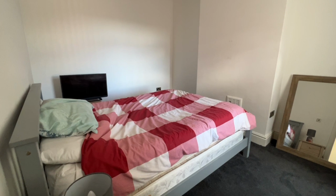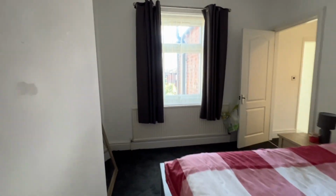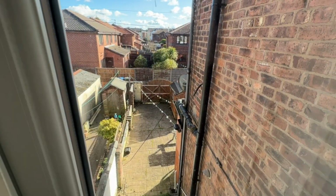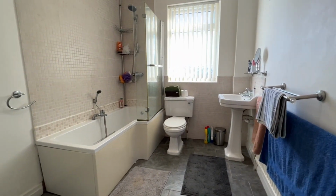Bathroom is dead ahead, but first of all, we'll have a peek in bedroom number two, which, as you can see, is an excellent size double bedroom. Really, really generous size. And this has the aspect just over the rear garden. I'll show you just through the blinds. We will go outside and have a proper look. But yeah, so we've got double gates on at the back, so perhaps it could be used for a run-in for a car. Excellent double bedroom, fantastic master bedroom with the two windows, loft space up above, storage space on the landing, and the bathroom suite.